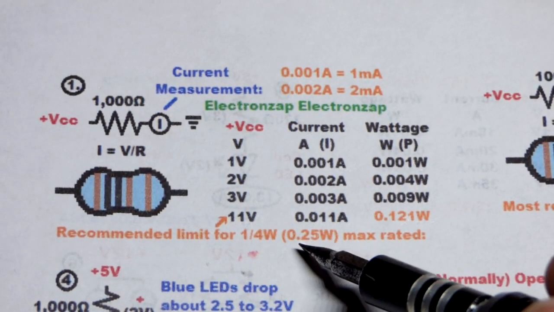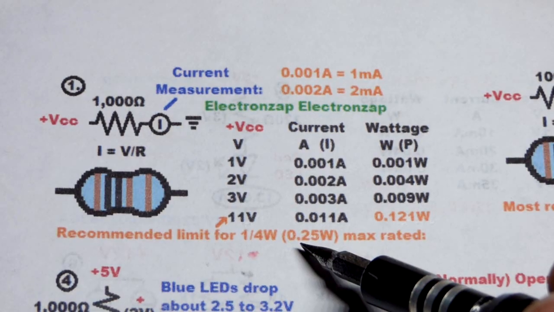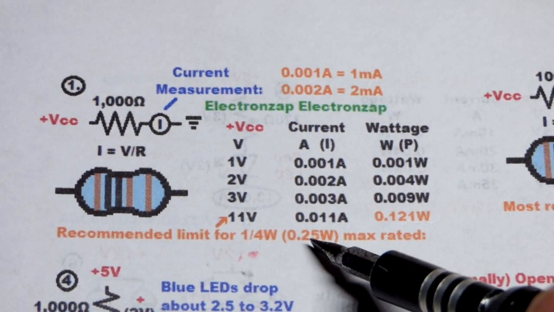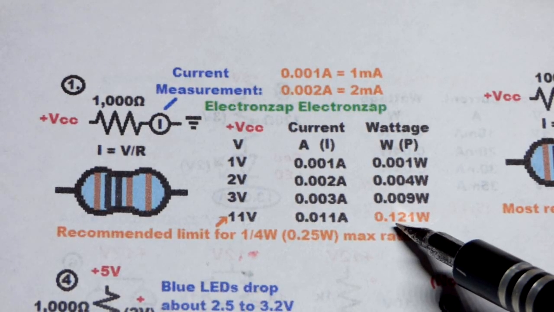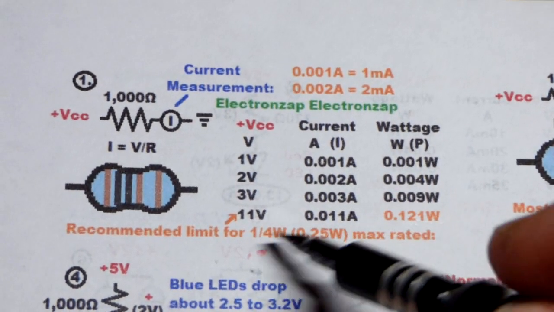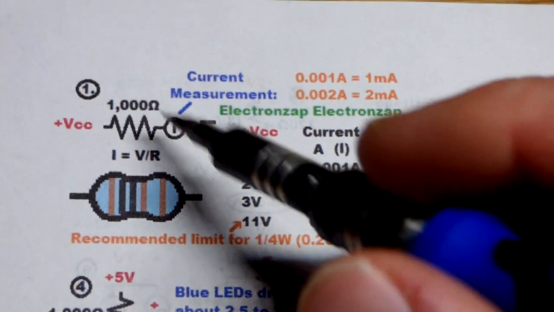But in any case, quarter watt is 0.25 watts, a fraction of a watt. You should still stay below half of that, so below 0.125 watts. You can see I got a number that's slightly below 0.125 watts and so we'll come back to this.